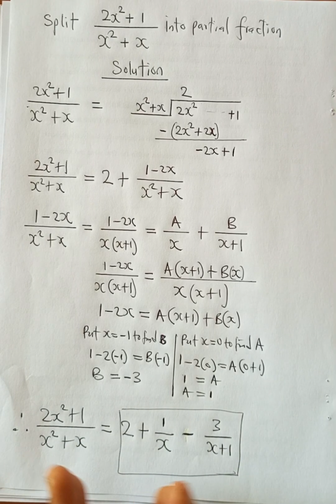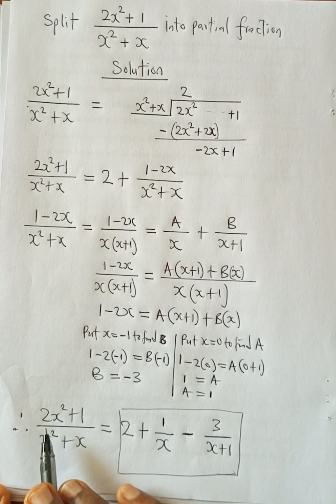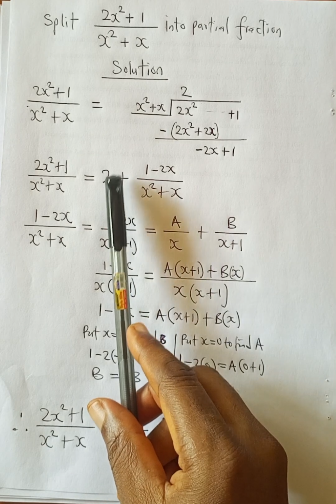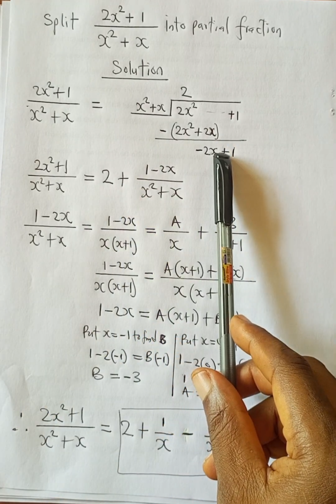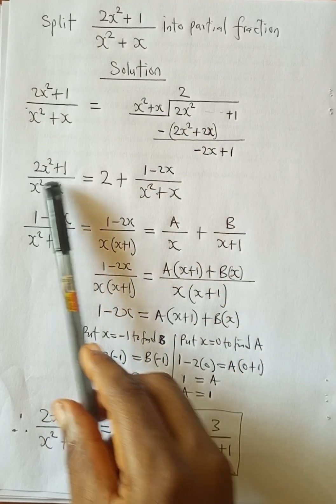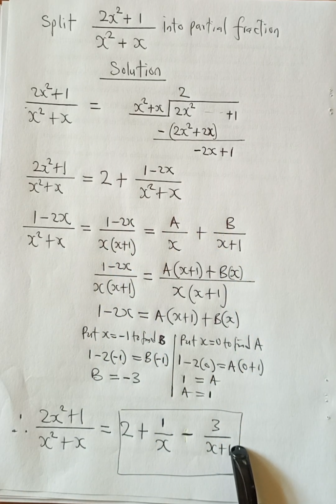Now, how do you know if it's correct? Just go and solve for only this side. If you solve for only this side, this is what you will arrive at. That is the best way to confirm your answer. So this is how to solve for improper fraction. Anytime you have an improper fraction, you must first of all get the quotient and leave it. Then it is the remainder over the divisor, this one. Because this plus this over this will give you this. It is this one that you will now split into partial fraction before you present your values. Does that make sense?